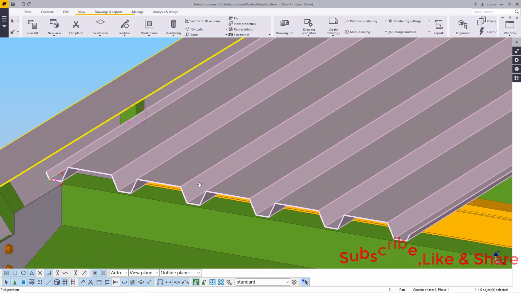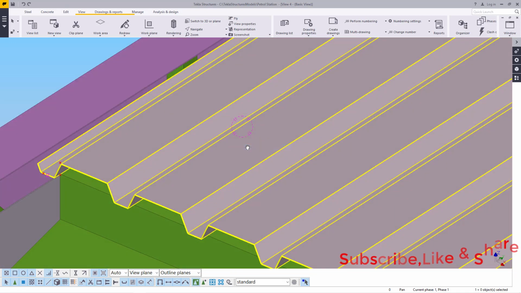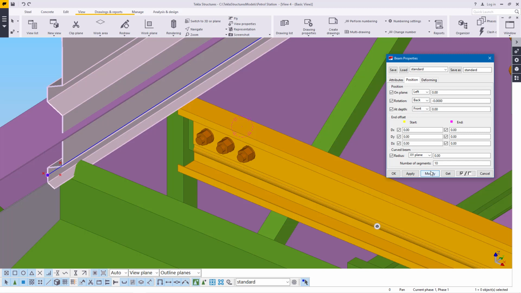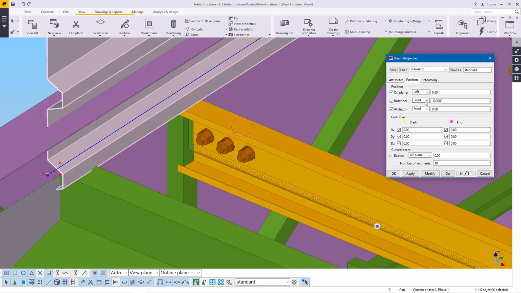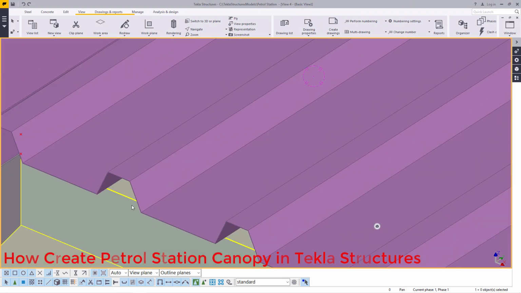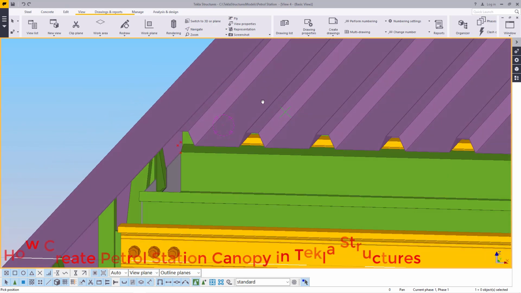So this is not okay because water flow will not be that good from the sheets. So we need to turn this sheet to a better position. Double click on it, come to position, rotate this, give it back, or front, top. This is now okay. We can go ahead and apply, and this is what we want, and we can come to navigate and turn this round like that. This is exactly what we wanted.